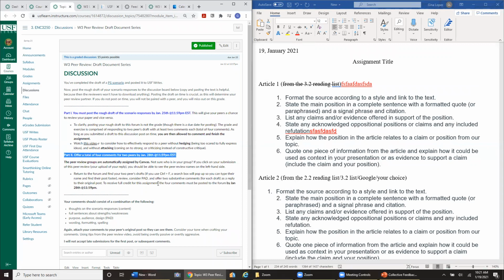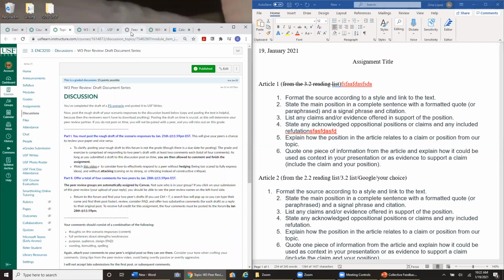And then in order to see who my peers are, this assignment is edited so that when you submit your assignment on time, January 25th at 11:59 p.m., on January 26th at 12:01 a.m., Canvas will generate the peer review groups, and you can find who is in your group.